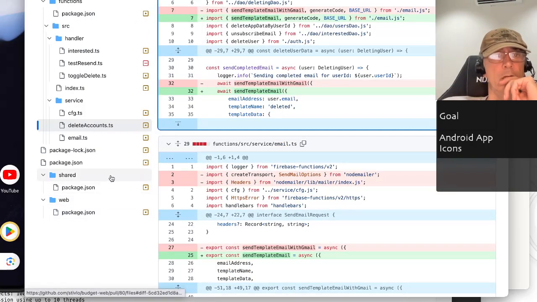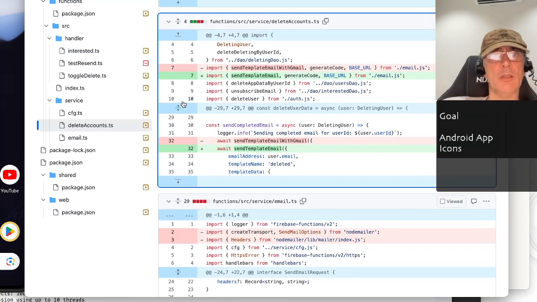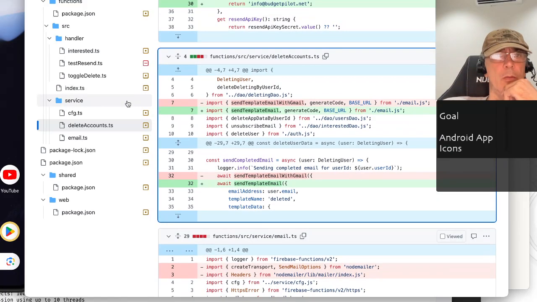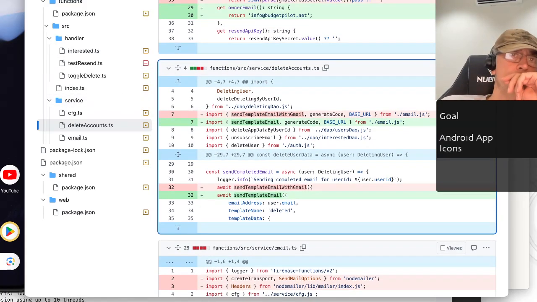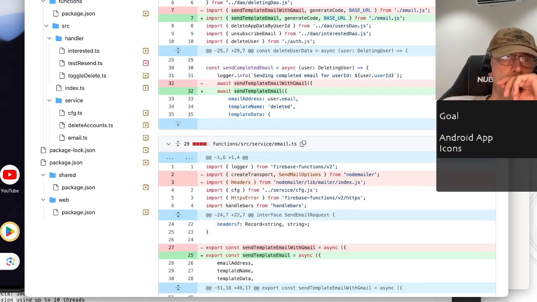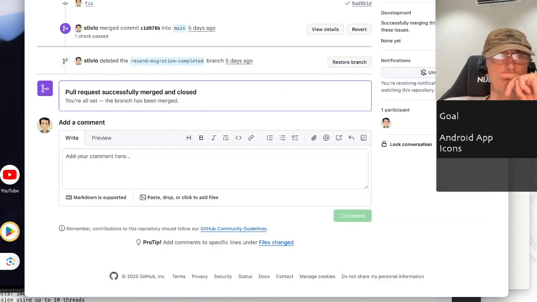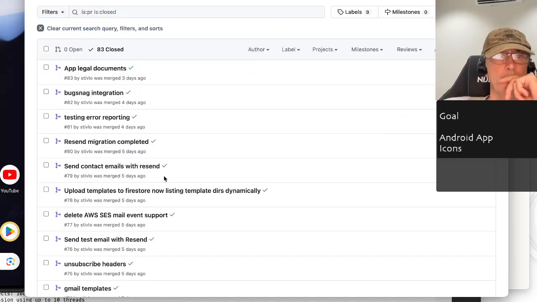I think that's the one. Delete accounts. What does it mean? No, no, no. This is delete the account. Hmm. There was a script in a script folder. Even if it says it's completed, it doesn't mean it's really completed. Maybe I forgot.